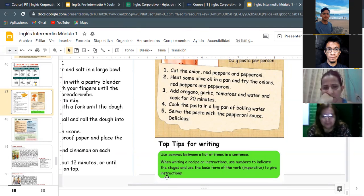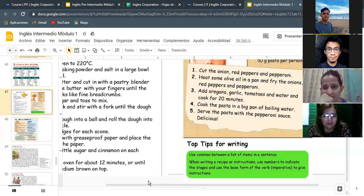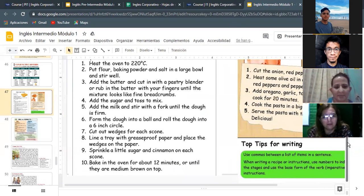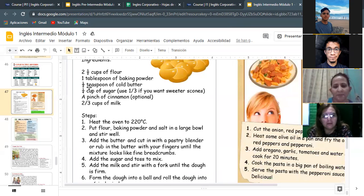Do you have any questions about this exercise? No question. Teacher, please spell the pronunciation of "medio." Like this one, right? Spell. Half. Yes, that is going to be H-A-L-F. Half. Very good. Any other question?